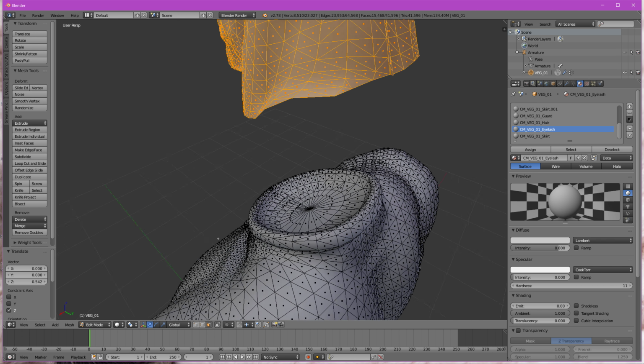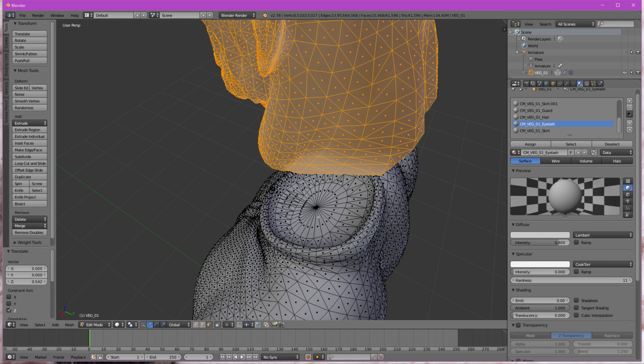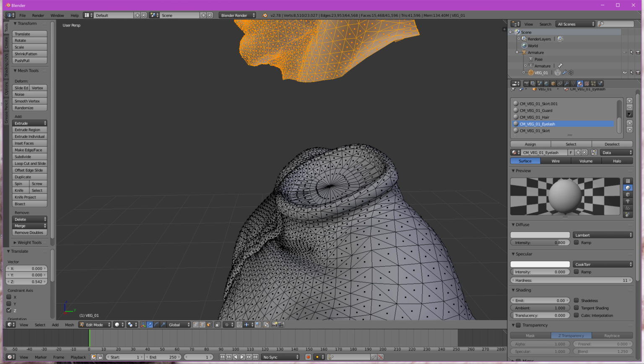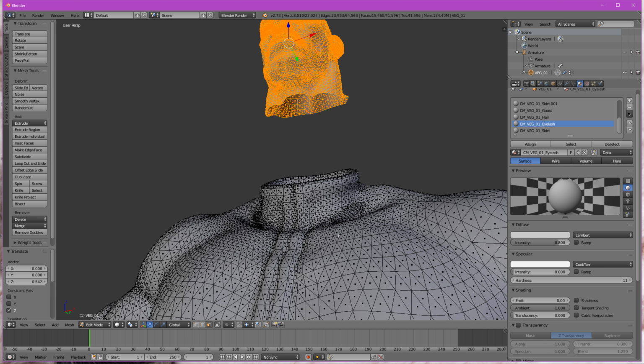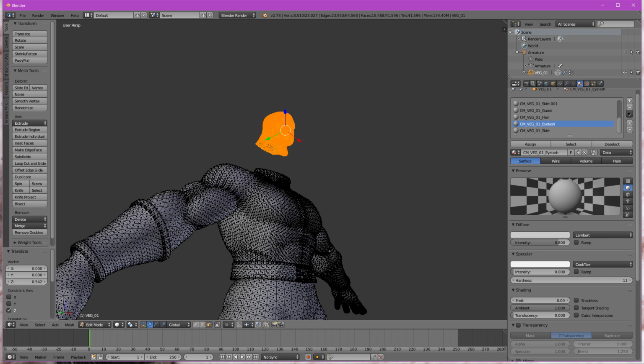See, that separates the head and eyes and whatever from the rest of the mesh. And now I can work on this neck area of the shirt to shrink it down so I can match it with this, and then start adding muscular texture to this.